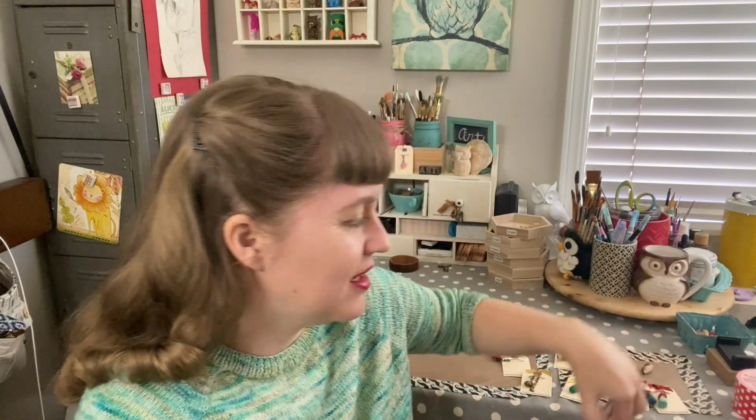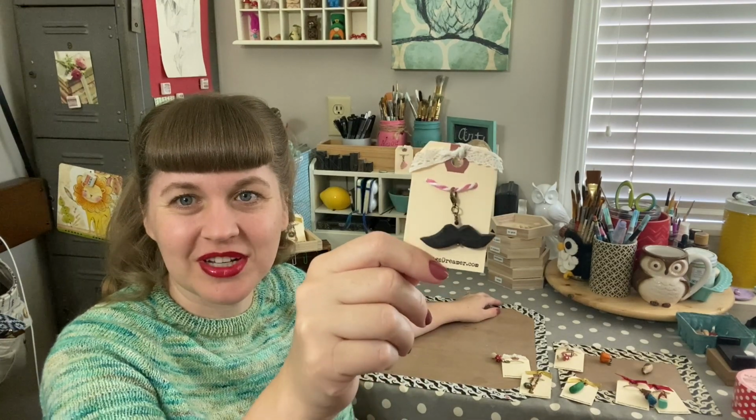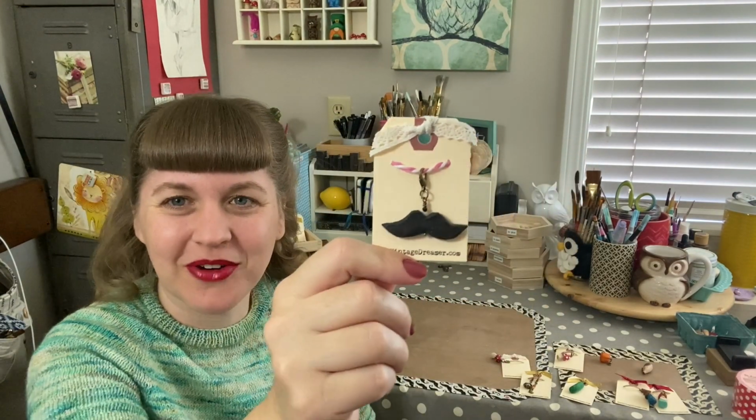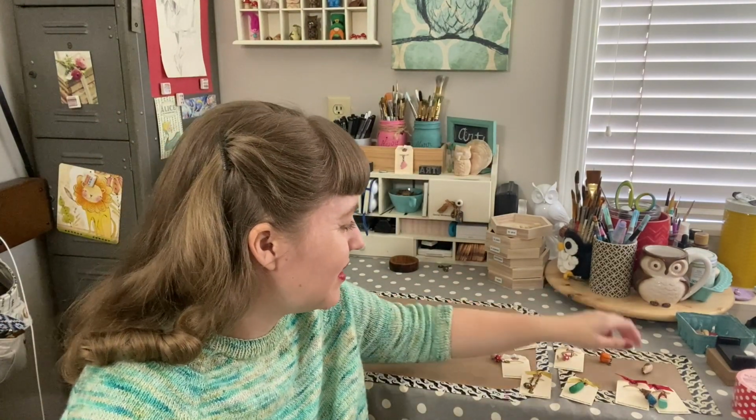And then a handlebar mustache. I don't know if you can see, but I have this duct tape, mustache duct tape, and that was the inspiration. Kind of reminds me of a barbershop quartet. I wonder what if I carved a barbershop pole and sold them together, what that would be like. I don't know.